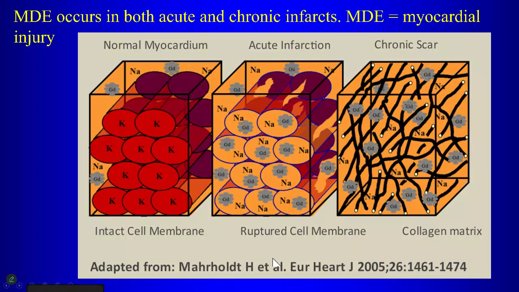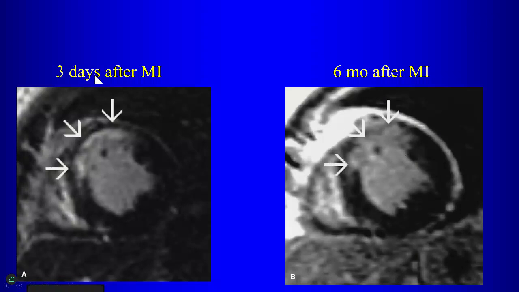Now, whether it's an acute infarction or a chronic infarction, both of these will give you myocardial delayed enhancement. So here you have ruptured cell membranes, and you will have gadolinium leaking out into the tissue there, into the extracellular space. With a chronic infarct, it converts to scar, and scar does enhance, does hold on to gadolinium. So with a chronic infarct, the delayed enhancement that you're seeing is due to scarring, whereas here it's because the gadolinium is leaking out into the extracellular tissue. So it's the same patient, whether it's an acute infarct or a chronic infarct, both of these will give you enhancement when you do myocardial delayed enhancement imaging.